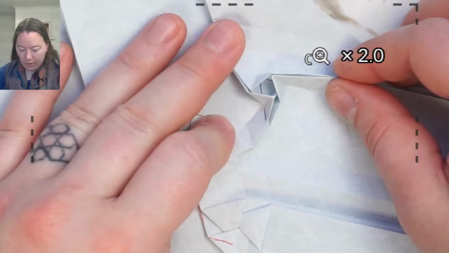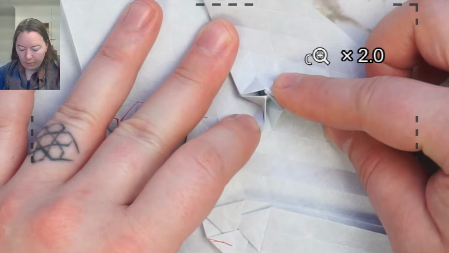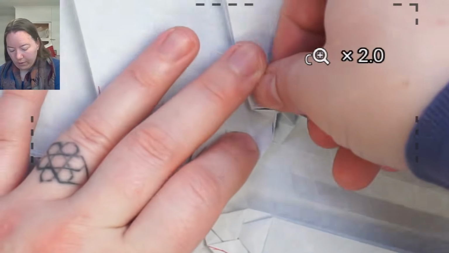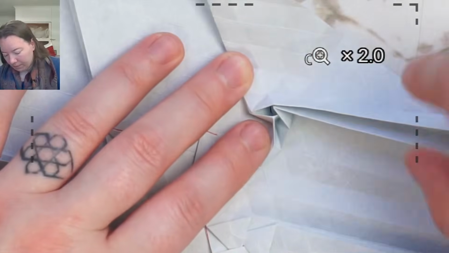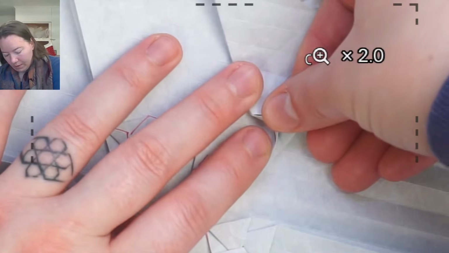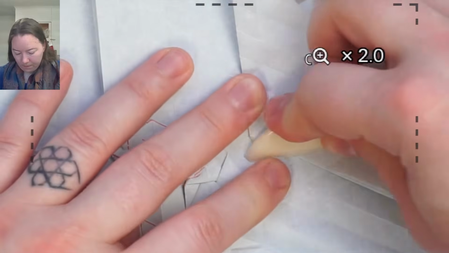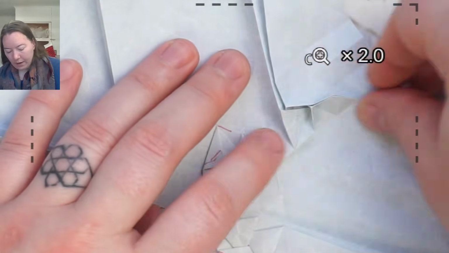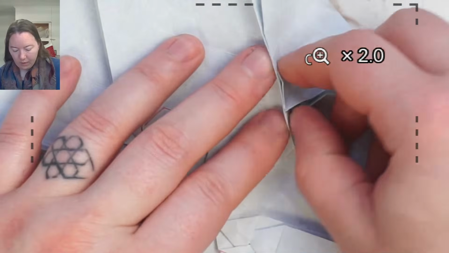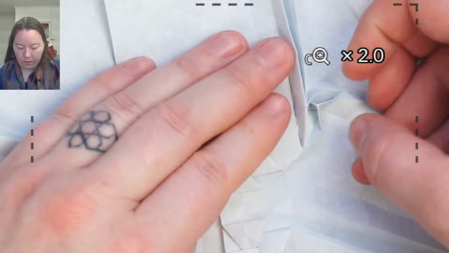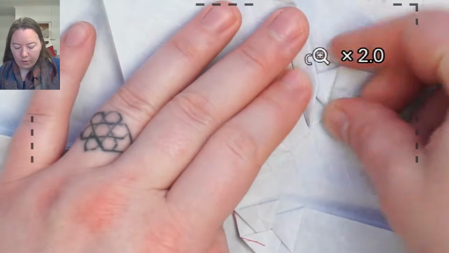And it's a question of what twist we would like to squash first. Let's go with this one closest to our previous twist. And then opening up the other pleat going out to the edge needs to come over to squash.